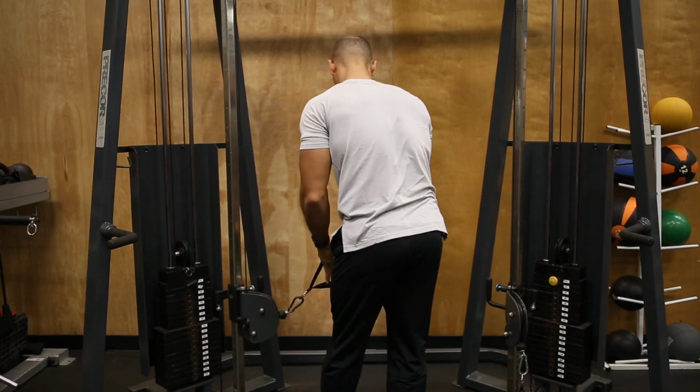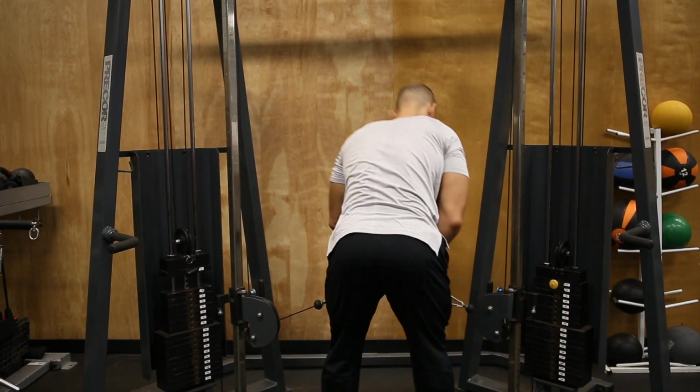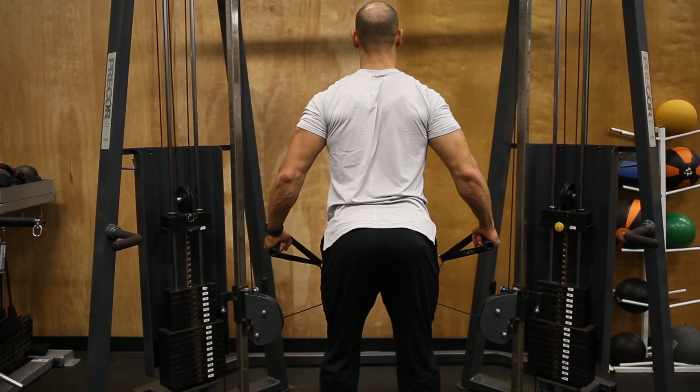And that provides an opportunity to really challenge your delts in a way where the resistance profile of the cable is consistent throughout, as compared with dumbbells, which are heaviest at the top because of the direction of gravity and almost no resistance at the bottom. Now you can perform this standing or seated on a bench. It's up to you. When standing, you have the opportunity to work on your internal core stabilization to ensure that your torso is locked in stone before and during the set.